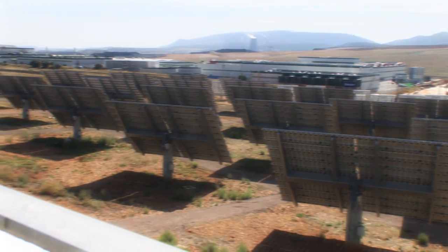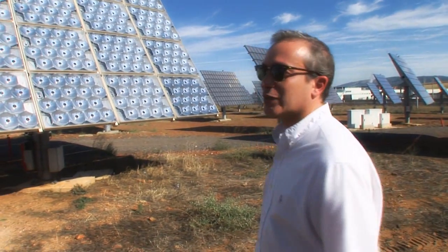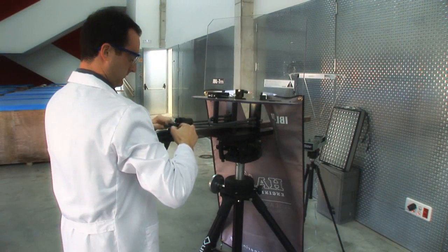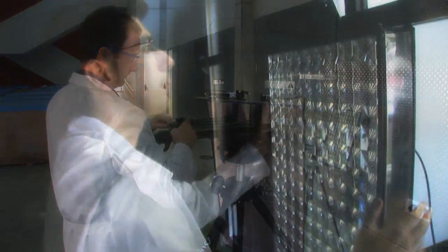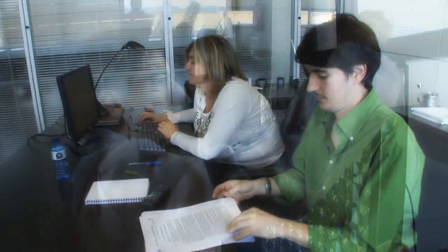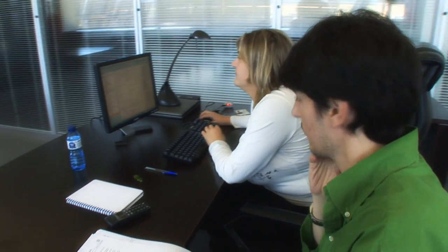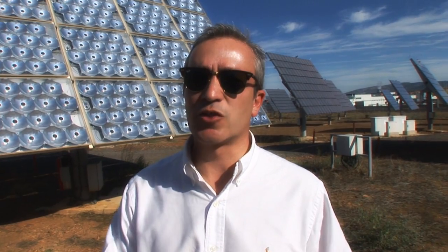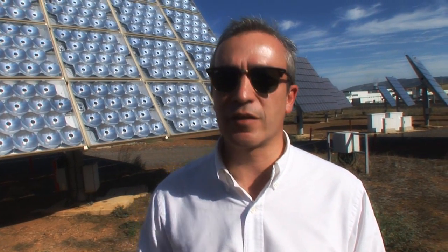On this 800 kilowatt power plant, we do not only produce electricity and feed it into the grid. We also carry out a number of R&D projects and activities around the different systems. We develop procedures and tools for rating and evaluating the different systems and technologies, and we also do a careful evaluation of the solar resource for correlation of production with its availability on the site. Francisca Rubio, our R&D director, will describe in more detail the activities being carried out.